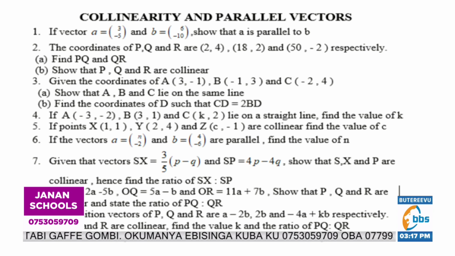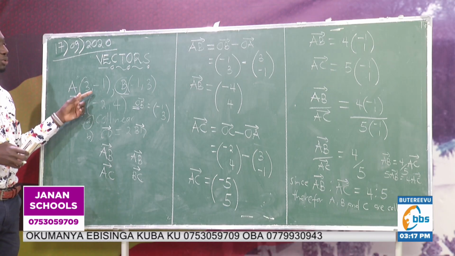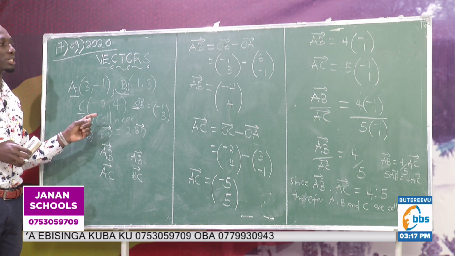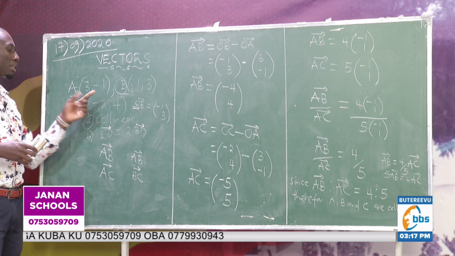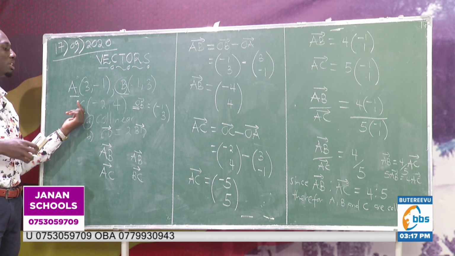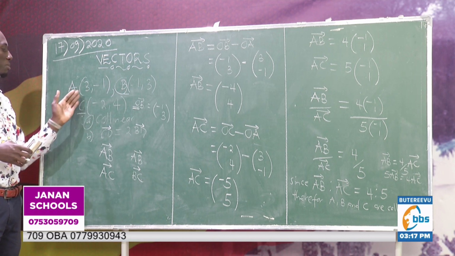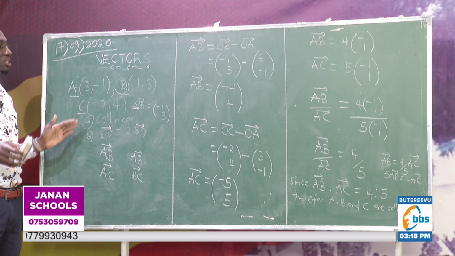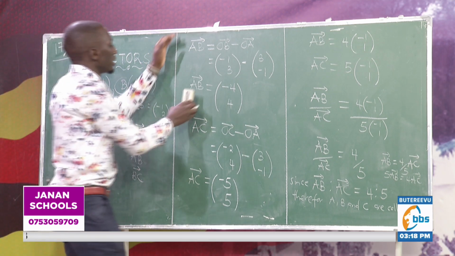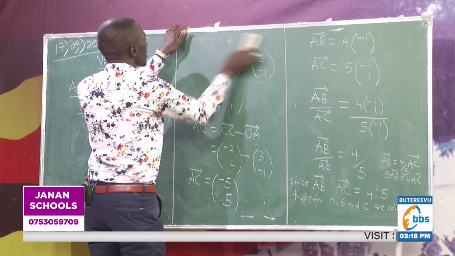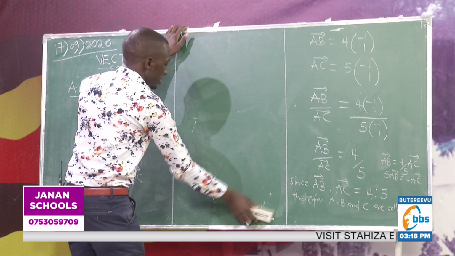But I want to work out this. We have A, B, and C. So we are going to use them, and we see that we can have the same gradient. So it means that gradient of AB is the same as gradient of BC. It's the same as gradient of, if I say AC, they have to be the same gradients. And I want us to try it out. Then we can do even the part B still.